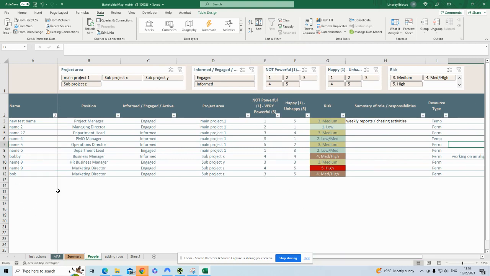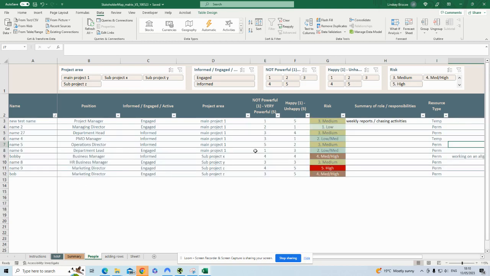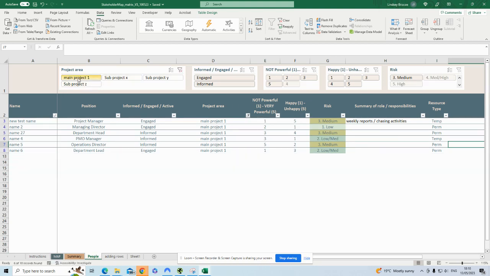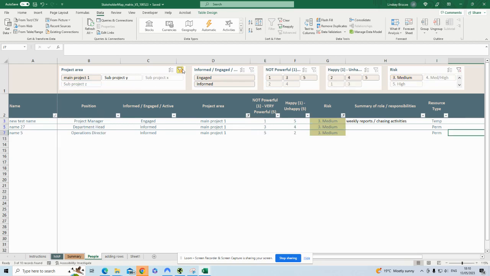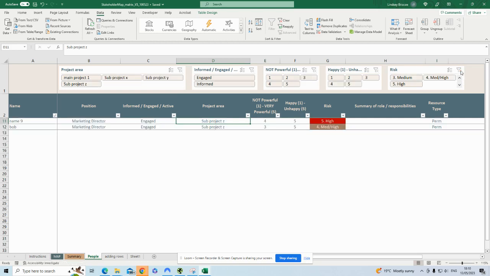So when you get to the point where you're filling this in for hundreds of people or multiple projects and they're all interconnected and they need to stay in the same place, it's quite handy to be able to say, well, I just want to see who's on the main project. I just want to see who's actually engaged, or I just want to see the medium. So if we say like high, I just want to see the high ones and what project or sub project they are on. So this is really easy to navigate your way around.